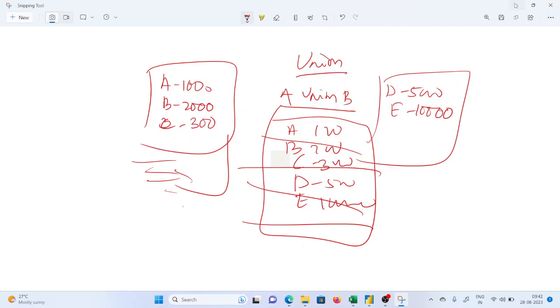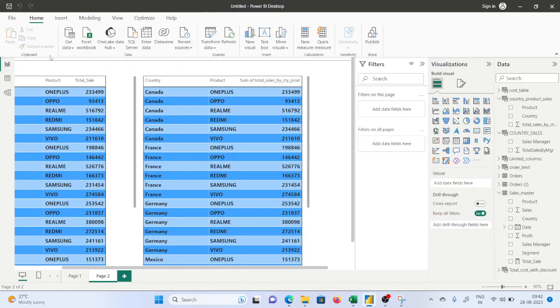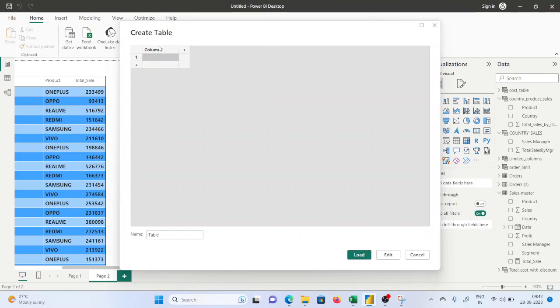Okay, so let's try to do this. I'll create a simple, small table here. The column names are student name and student marks. Divya 89, Premanand 93, Surya 95, Sri 97.